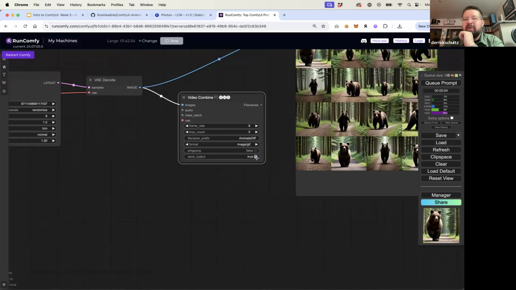So usually what I'll do is turn save output off for now, generate some things, make sure I like where it's going, and then I might start saving it. Run Comfy, again, I don't think really has a file limit, so you can just do whatever you want. But in my experience, it's better not to throw a bunch of crap in my folders that I then have to figure out. Loop count, we don't really need this to loop. It automatically loops in the previewer. This is only if you wanted your output file to loop.